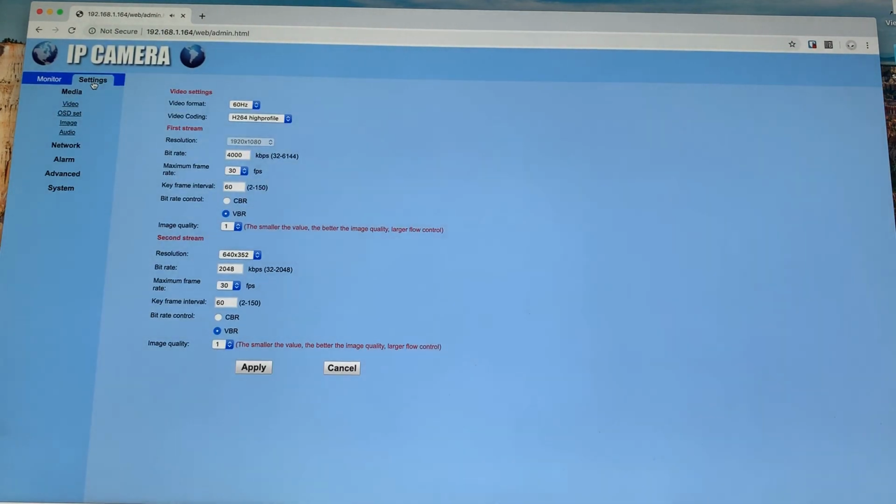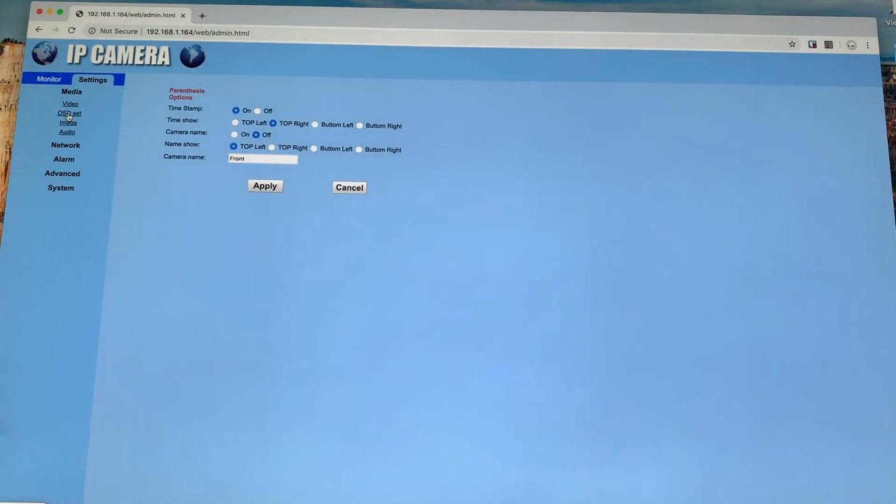You go into the settings, and then you can change pretty much all the things you can in the app. The only thing I really use this web access for is removing the on-screen display of what the camera's called. If you go into media and then OSD set, I'm assuming that's on-screen display, you click in that, and then you can move around the timestamp. You can either turn the timestamp on or off, or move it around. By default it's top right, so I just leave that there. Camera name, I turn that off.